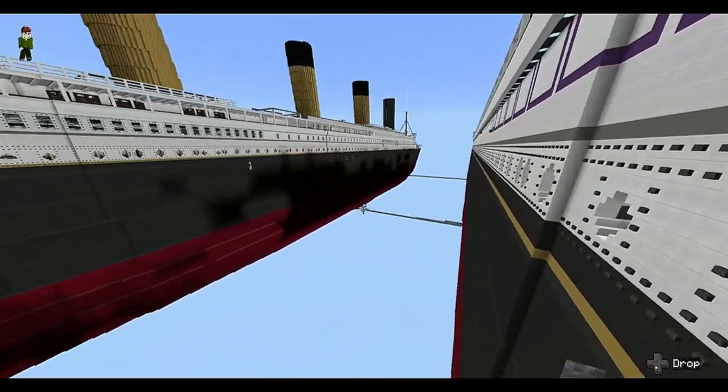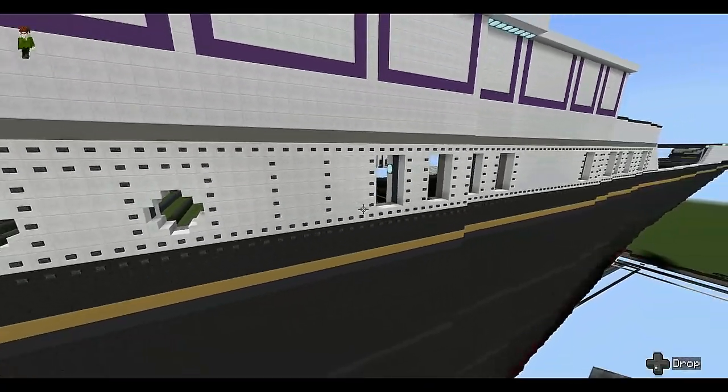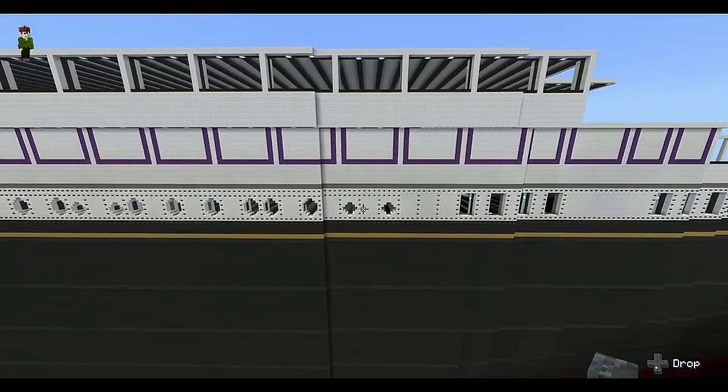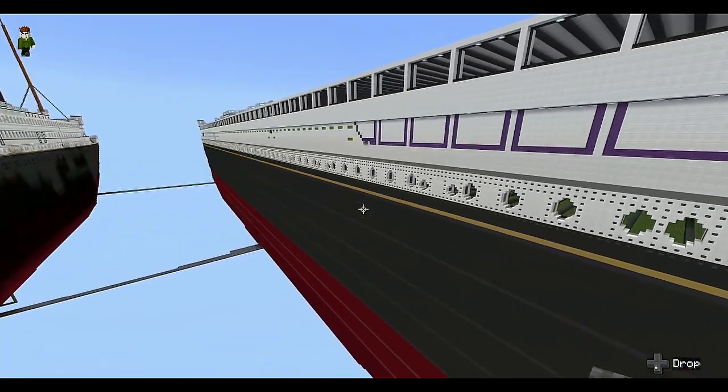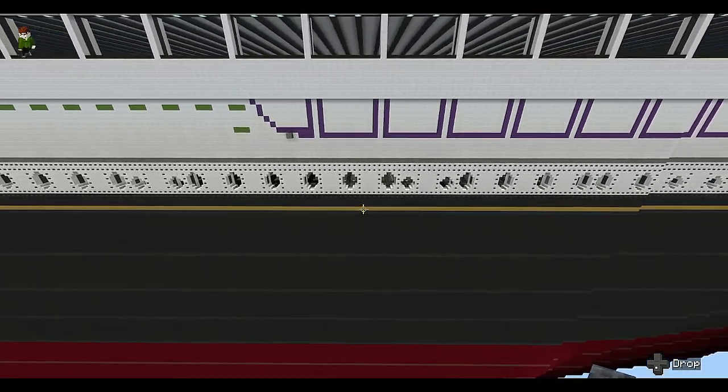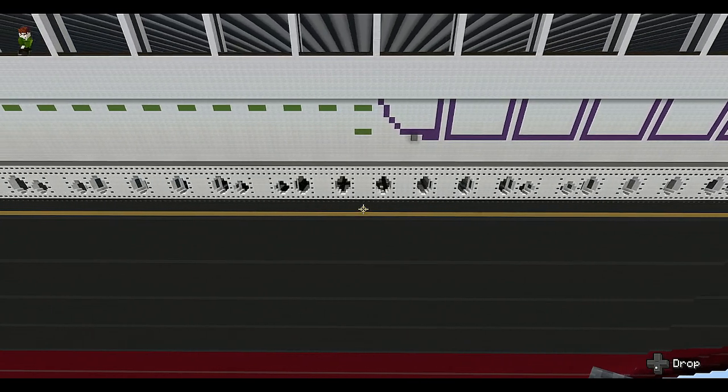Right, done. Okay, so it should look like this. So that's C deck now complete. So she is starting to take shape. But like I say, this is on the port side, and the starboard side is exactly the same process.